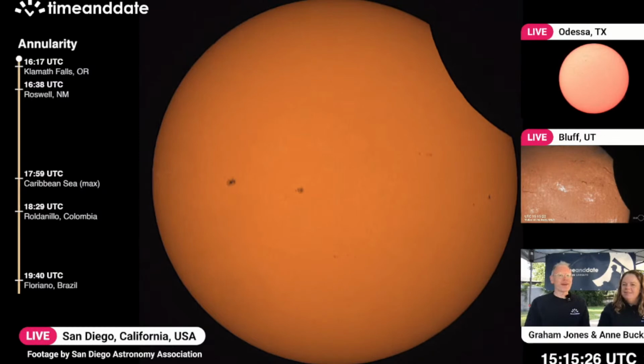Now, we say almost exactly the same size. The moon's orbit around the Earth is not a perfect circle. It is an ellipse, or a kind of slightly squashed circular shape. And this means that sometimes the moon is a little bit closer to us and sometimes it's a little bit further away from us.